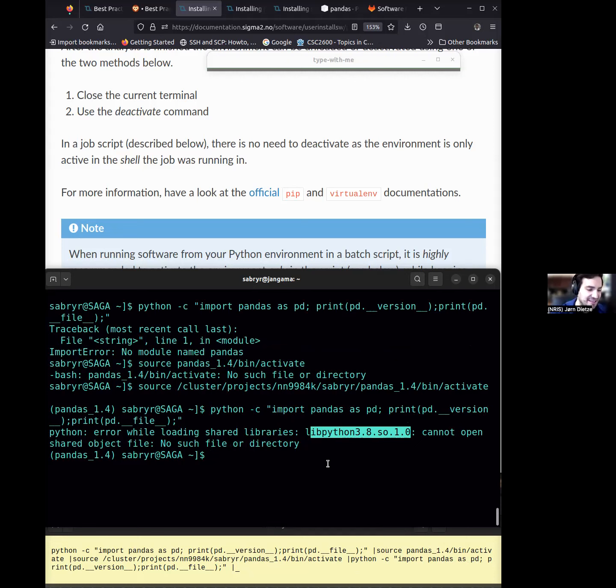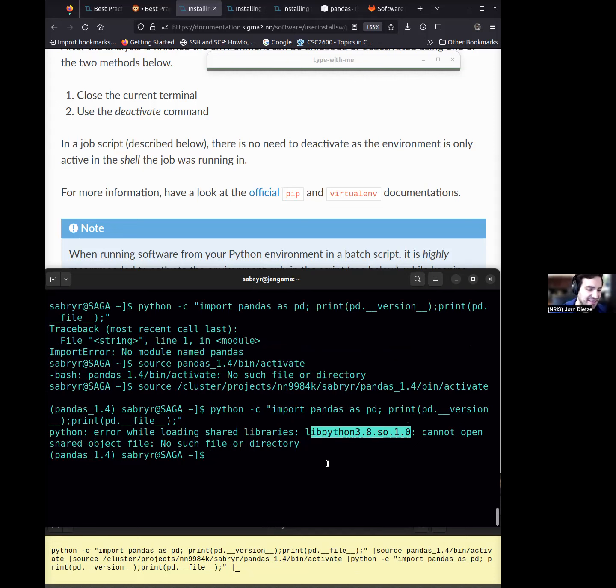Then I will load this module and issue the same command again, and it should find the executable needed for this Python. So there are two or three things you should make sure you know: the path you installed to and the module you need to load.